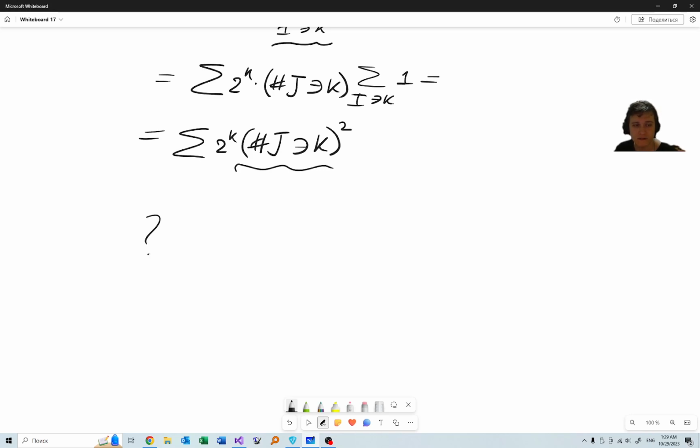So now we have the following question. How many numbers between 1 and n contain k as a bit? It's not a particularly hard question.